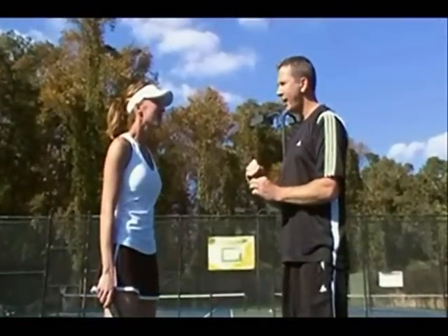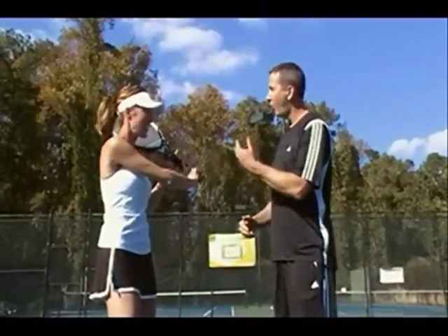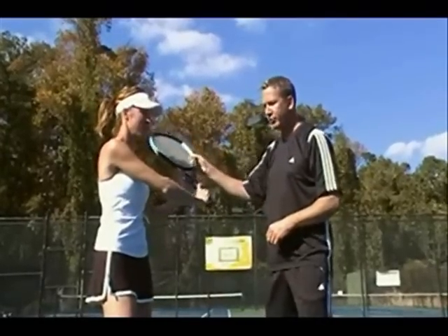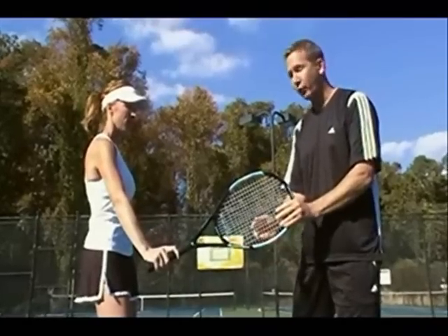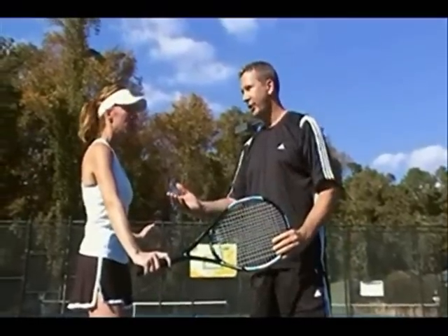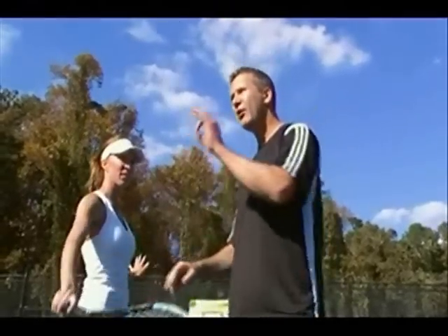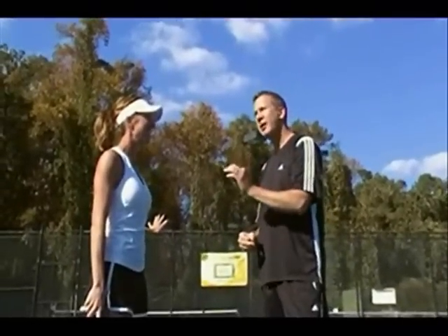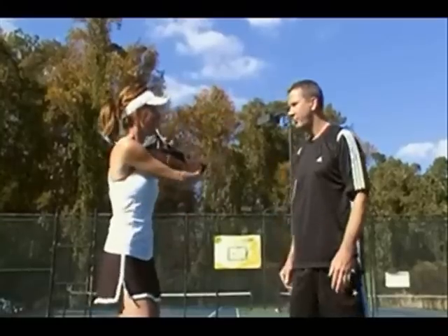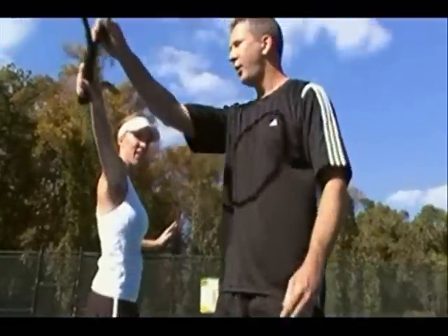The racket should go back on the backswing just around your shoulders. Provided that you're using a continental grip and a one-handed backhand, which is what you're doing today. As we come through the stroke, as the ball approaches you, you'll make contact about six inches in front of your right foot — provided that you're a right-handed player, which you are. As we make contact, just like Pete said, we're going to clear the table. Back, relaxed hand, contact point. Oh, very nice. There we go.